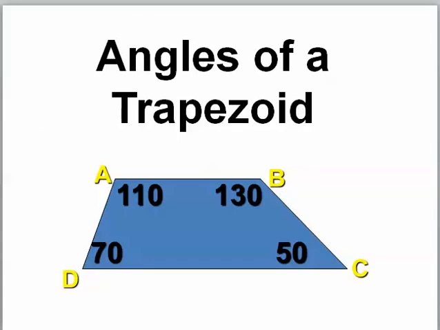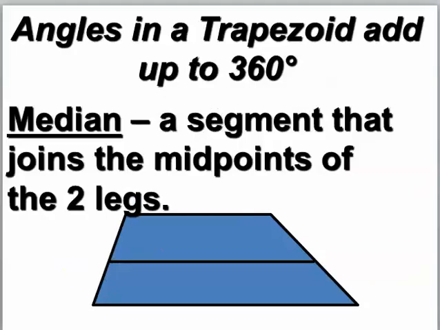Because we have one pair of opposite sides parallel, we still know some things about the angles, but be careful with this one because on one side, these two angles between the parallel lines must add up to 180. And then on the other side, those two angles between the parallel lines must add up to 180. Otherwise, I know that the sum of our quadrilateral is 360. So the angles in the trapezoid add up to 360.